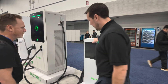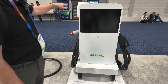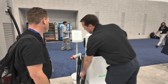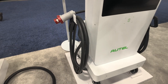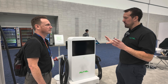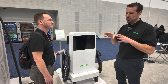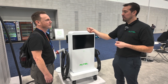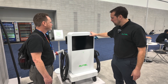This is our Mobile DC Compact — 40 kilowatts in a mobile package. It has a Hubbell three-phase plug. We have a lot of fleets using this: school bus fleets, medium and heavy duty trucks parked inside warehouses that have Hubbell three-phase outlets throughout. Rather than jockeying large vehicles to a fixed charger, you can wheel the charger over, plug it into the outlet, charge the school bus, and then wheel it to the next one.